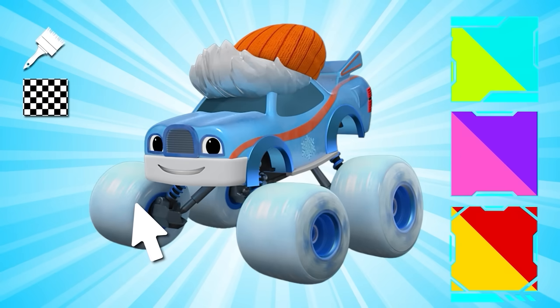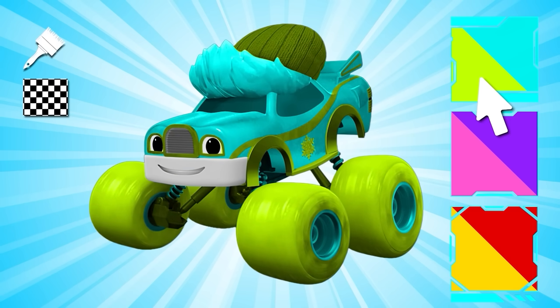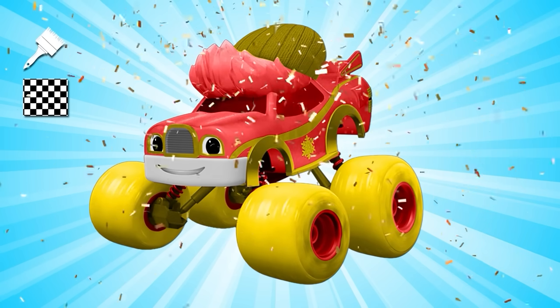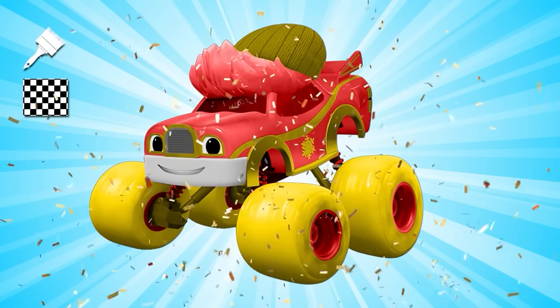All right. Let's give Snowy a monster makeover. Let's start with a new paint job. We'll try green and aqua. What about pink and purple? Maybe yellow and red. That looks amazing. Awesome work.